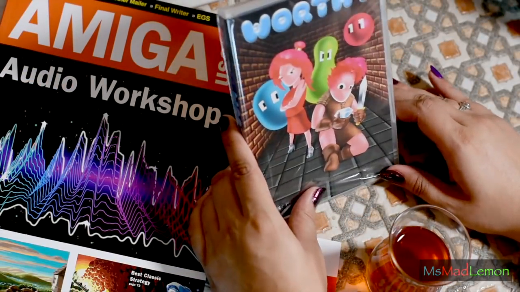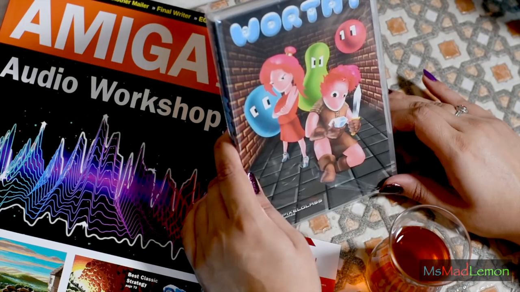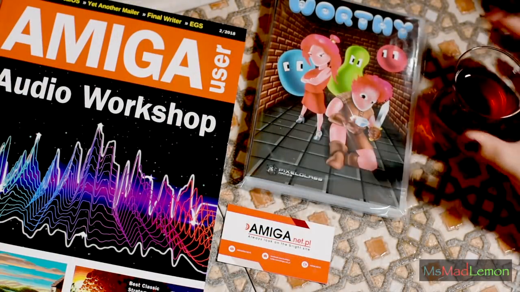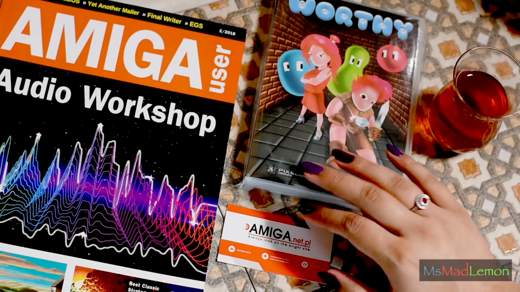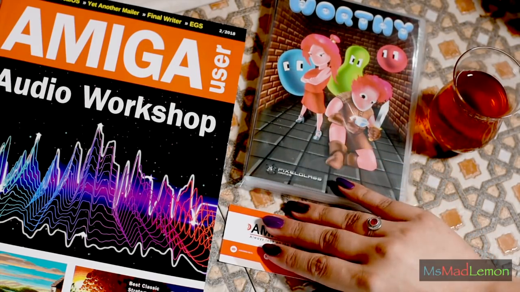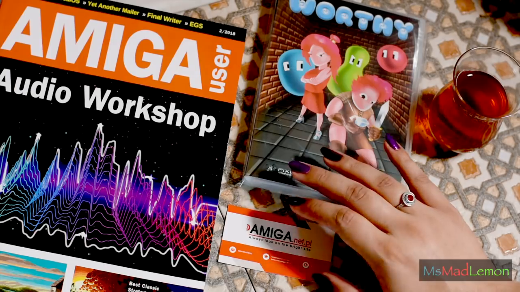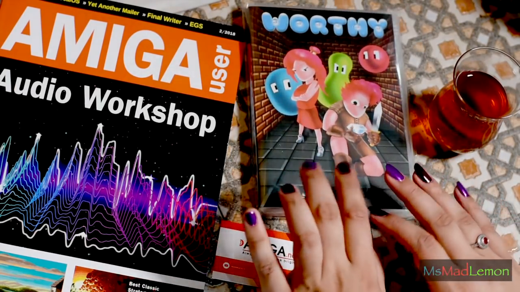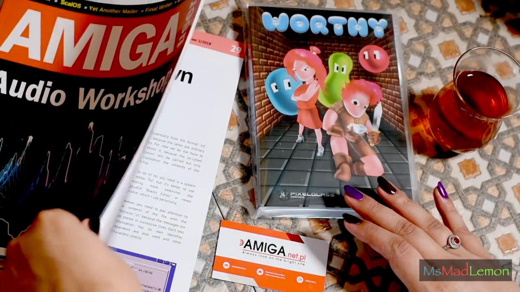Normally I get a lot of modern Commodore 64 games and very few modern Amiga games. And I've already put in a pre-order for Larceny. So once that's finished in development, I will be getting that also. Looking forward to that one. But for today we have Worthy, and I also decided to get something a little extra, like a magazine.